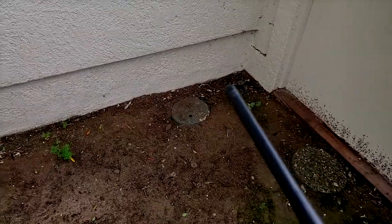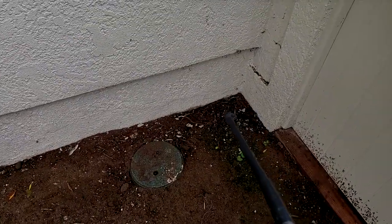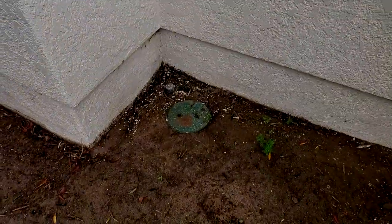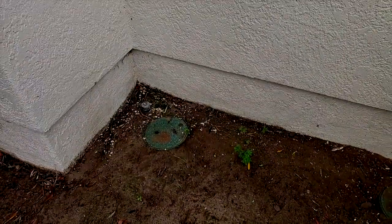And then I turn that nozzle away from me so it's not spraying on me. And that one too. I have put my rain jacket on and I'm going to put my hood on to reduce me getting soaked.